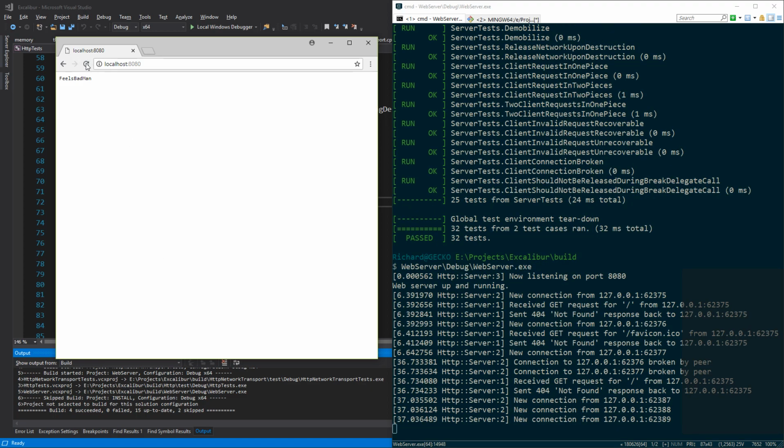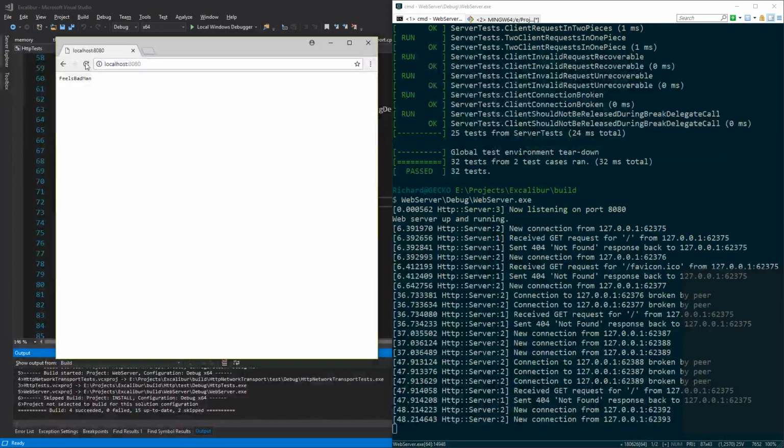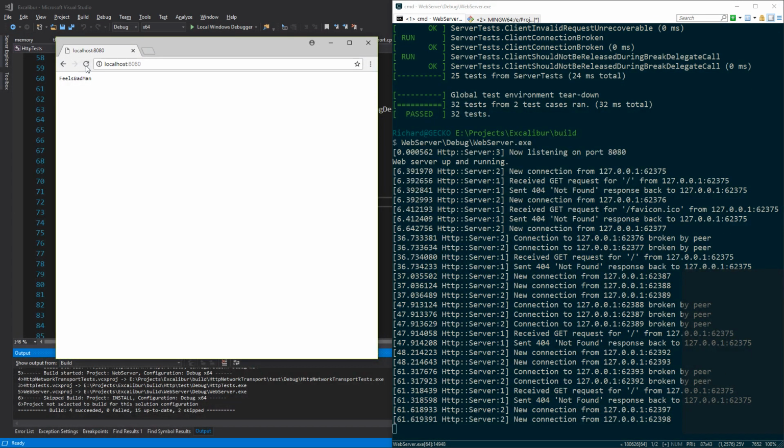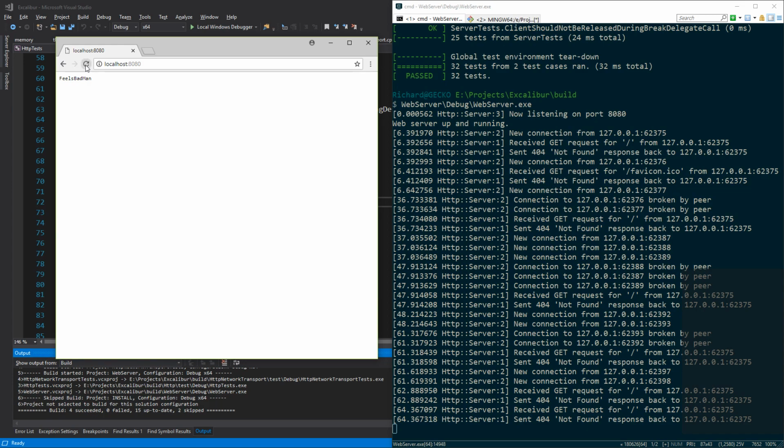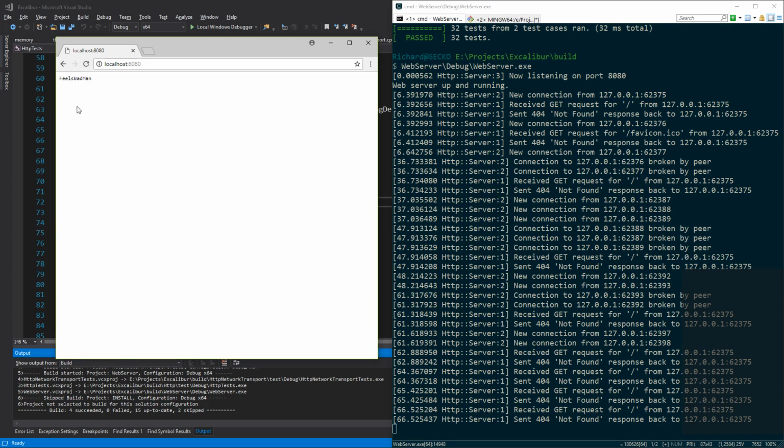I refresh. It closes 76, 77, and then opens 3 more up. Why is it doing that? That's odd. You learn something every day. Today I learned that Chrome, when it talks to a web server, likes to open up multiple connections even though it only uses one of them. But you can see our server's pretty robust to those new connections coming in.